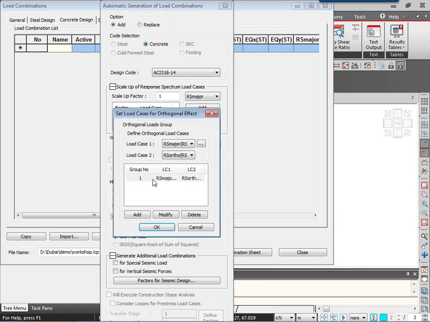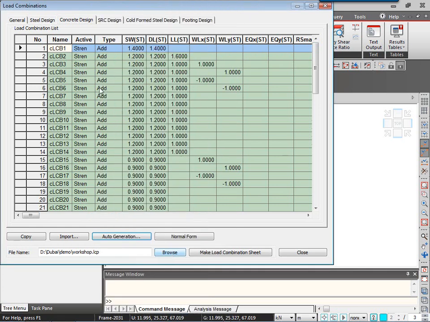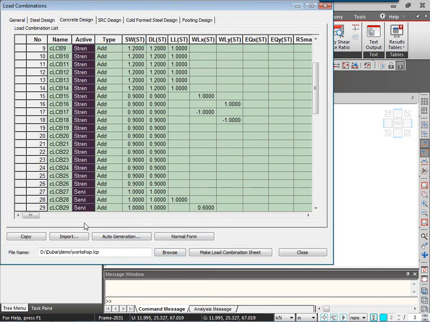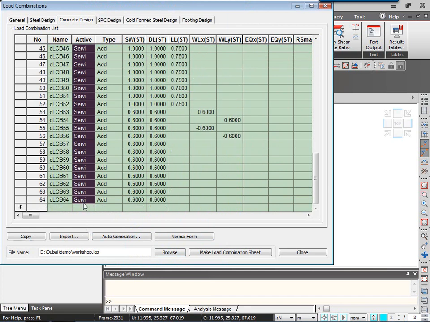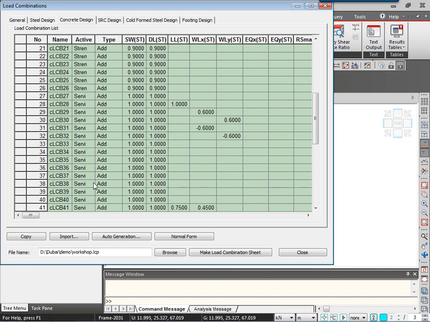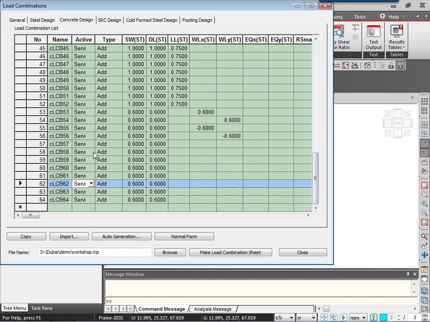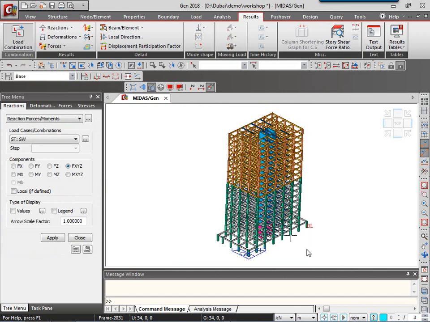Here also it's already done, so I'll just click on OK, already defined, and I'll click on OK. So as you can see, the strength as well as the serviceability load combinations have been created. Out of these load combinations, the software will design for the maximum load combination, design for the strength, and check for the serviceability. I'll close this dialog box now, and then we'll go ahead to the reactions.